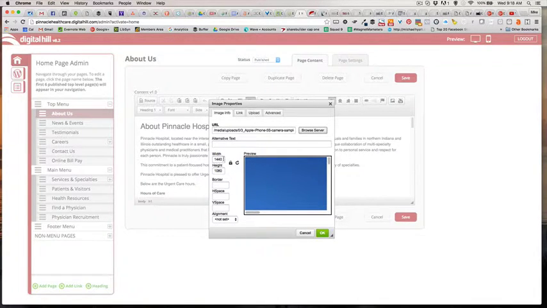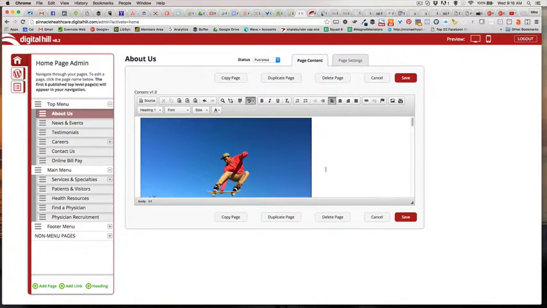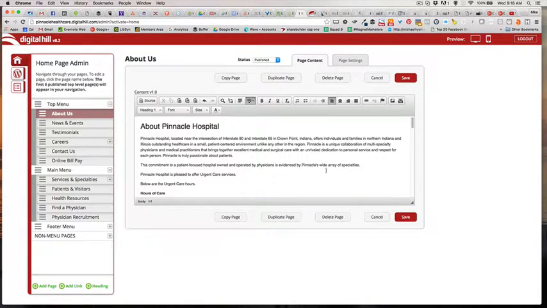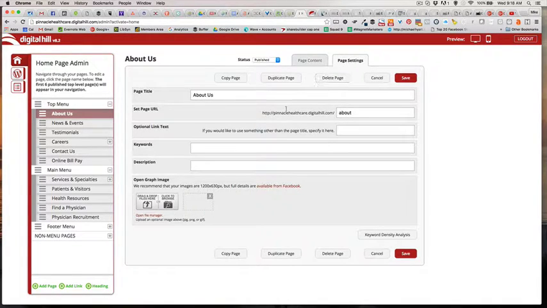That's the maximum the image was loaded at. Typically, you're going to want something at 600 to 700 wide, so let's just go with that. It's going to insert the ratio, and that image would appear right where you had it set. I'm going to delete that image now, I don't need that one. And on the page settings, we can do some search engine optimization.